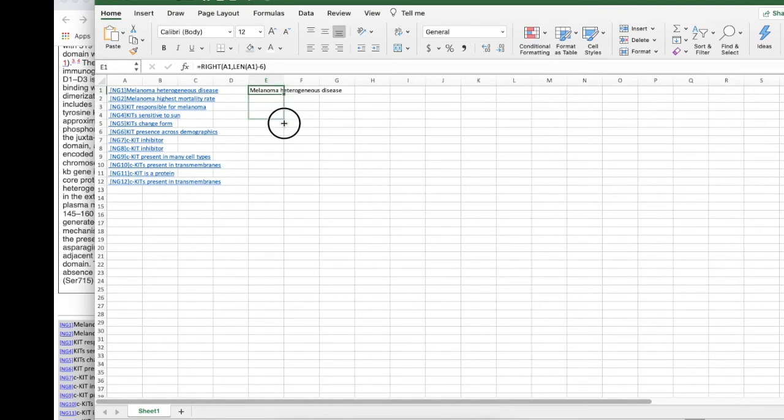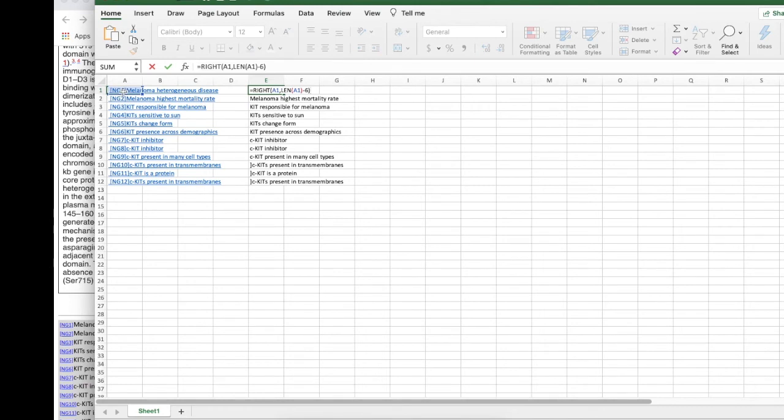So what we can do here is just drag this down. Essentially what the formula is doing is saying, go to cell A1, grab all the text starting from the right. But now I'm going to modify that number and say the length that I want you to take starting from the right is the entire amount of A1, but minus 6 characters. The reason for that is because there's a little space here, the open bracket, my initials, 1, and the closed bracket. That ultimately comes out to six characters that I just want to get rid of.